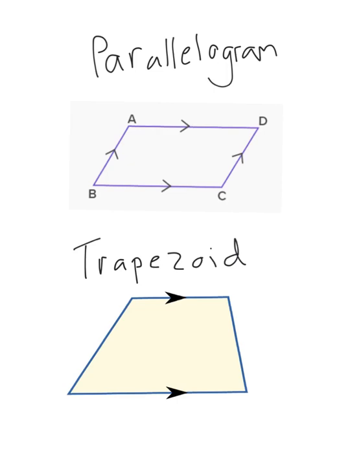Okay, before we can really talk about how to find the area of a parallelogram or a trapezoid, we should talk a little bit about what they are. So starting first with the parallelogram, it's a four-sided, four-cornered shape with straight lines. And you'll notice there's these little arrow type things on there. That suggests these lines are parallel.